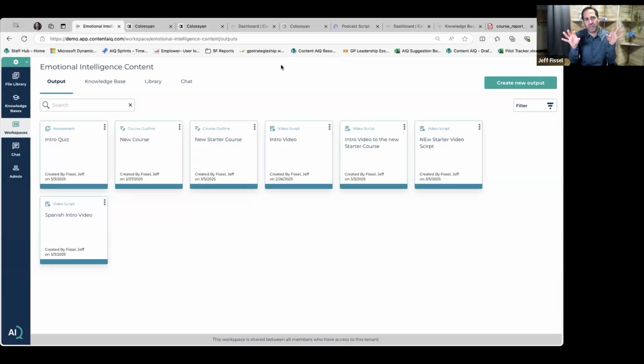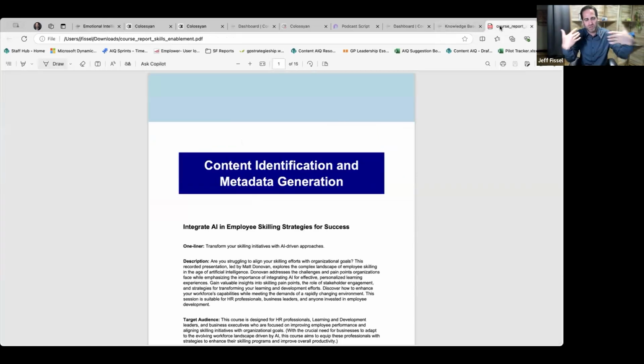One other thing I wanted to share as more questions come on is that when you start to build a series of these outputs together, you can start to get more value out of content. So this is a PDF export that was powered by AIQ, and I took an hour-long sales enablement session that we hosted inside of GP about skilling.